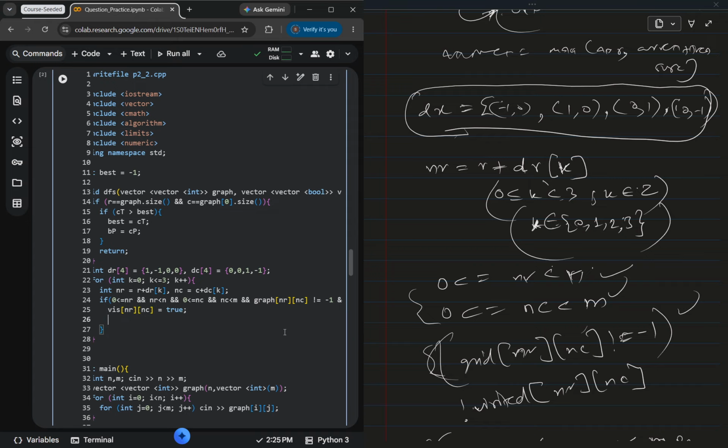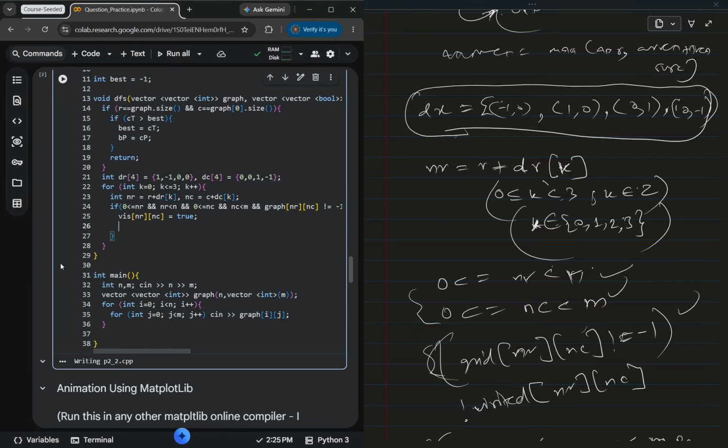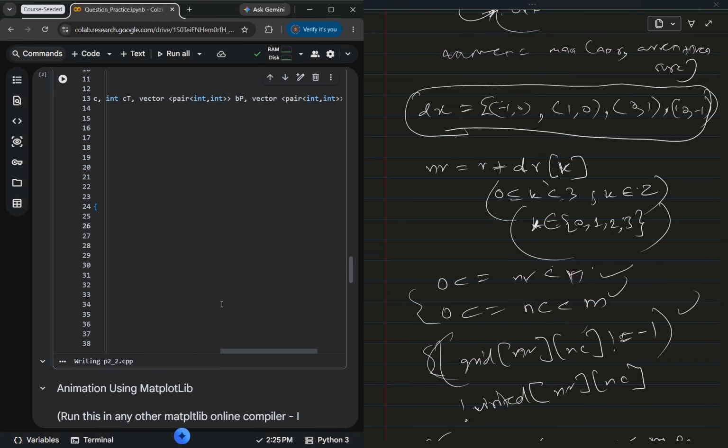Obviously for backtracking, we'll just be popping that initial value, and then we can have it again and again. So don't worry about that. If we reach this, then we'll have to remove this current path.